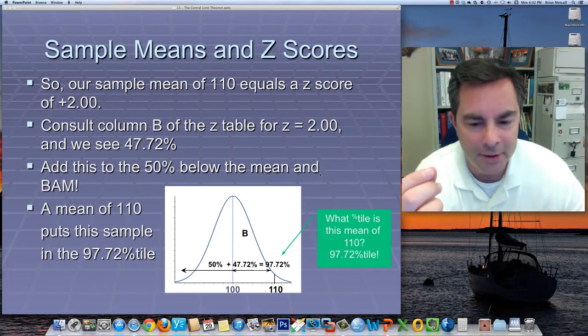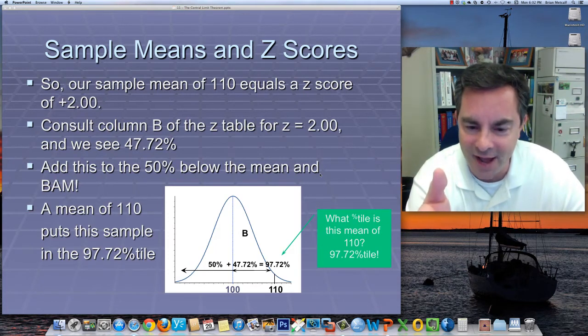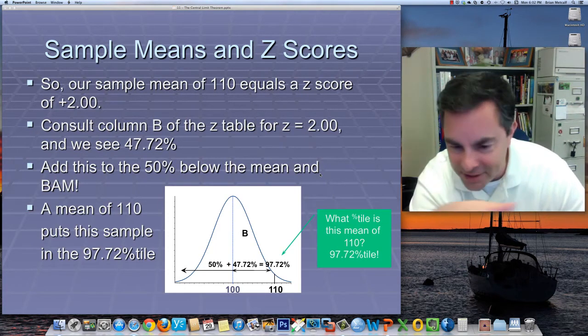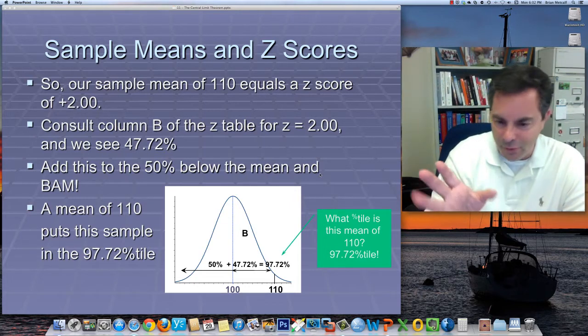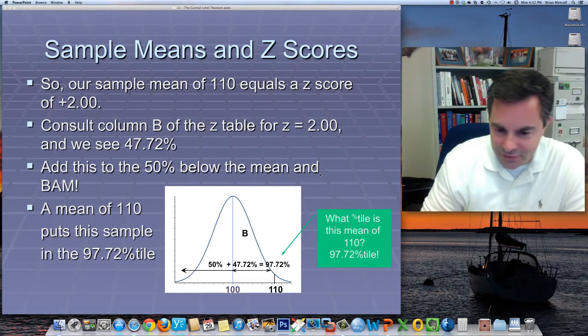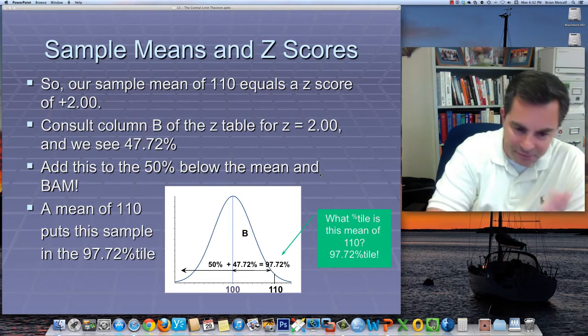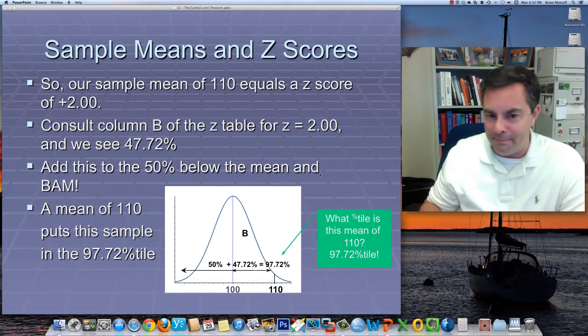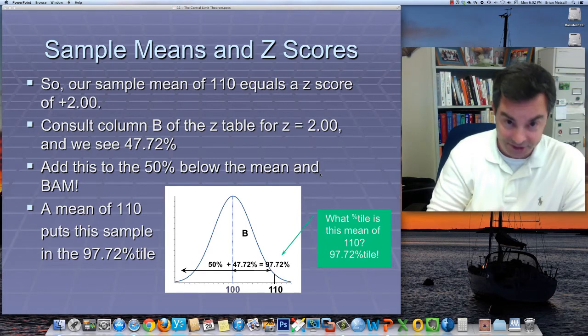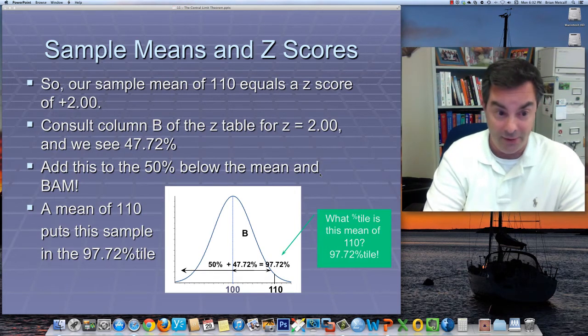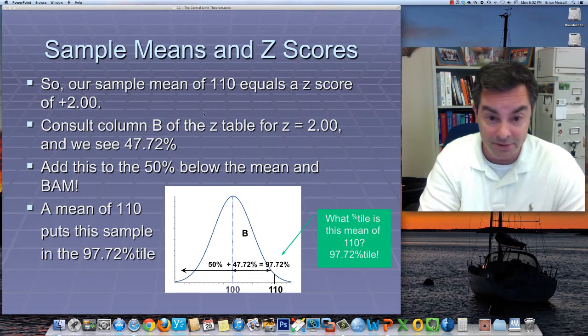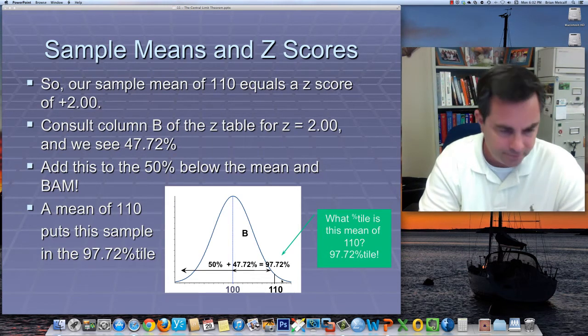This is rare. Anything less than 5%, there's less than 5% above them, right? There's 2.28, not even 3%, okay? Less than 3% of the means are above their mean. By definition, they are rare. It would be rare to get 9 people to have an IQ score of, collectively, a mean of 110.